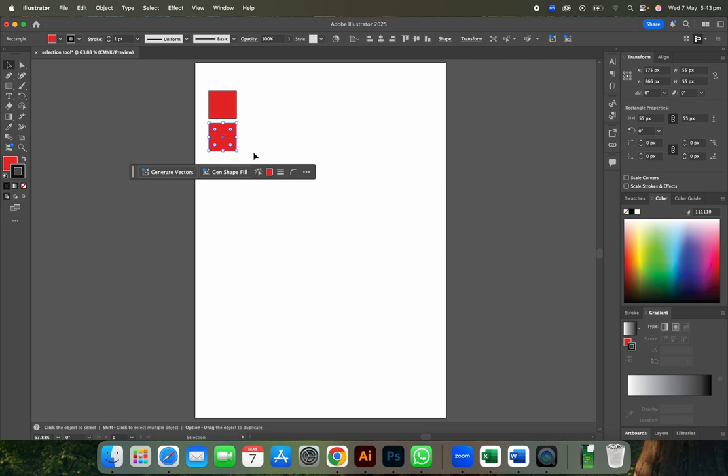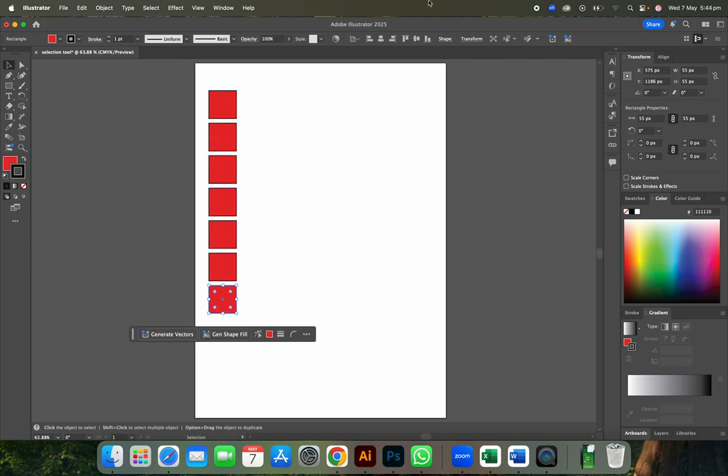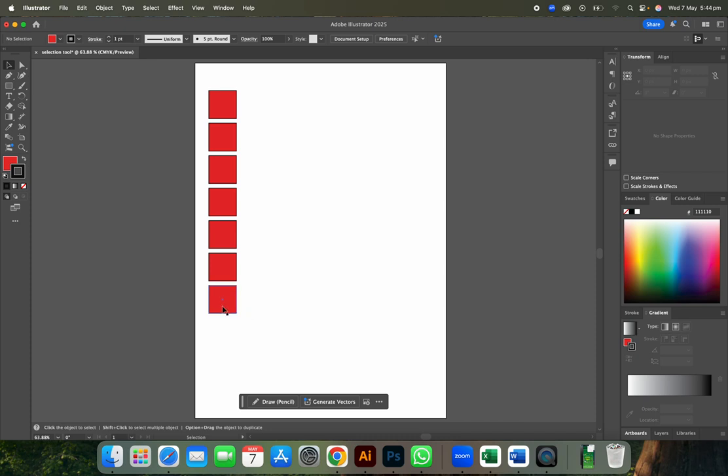And what is the purpose of the Control D button? Control D shortcut, when we are moving anything with our selection tool, gives us the same duplicate. When I press Alt Shift, it gives us one duplicate, and I use my selection tool side by side. Now I'm going to press Control D. Here you can see it gives us the complete duplicate, but in the same position. Other than that, this is one dimension that we can create, just for the selection purpose.